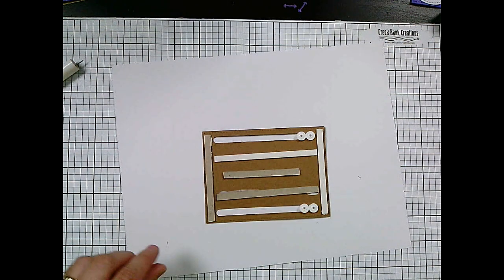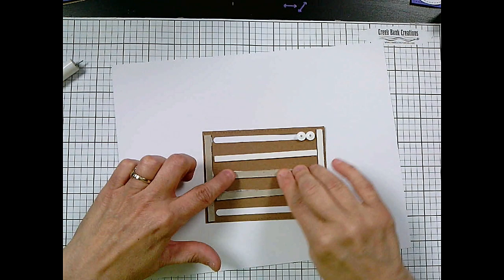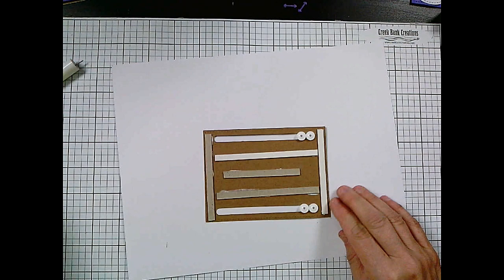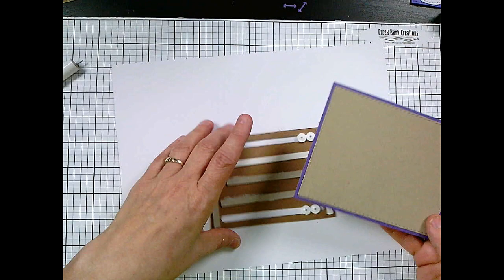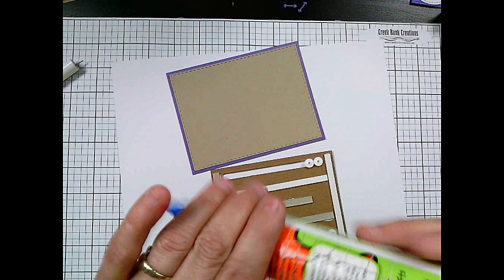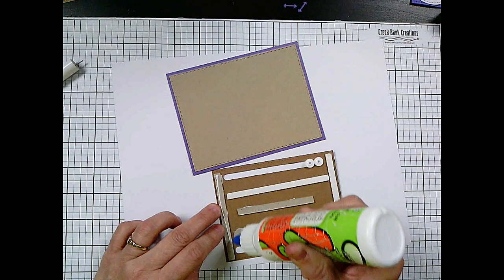Once we have those down and secure, we're going to get the card base. We're going to put glue all over those chipboard strips, and we're going to turn it upside down and glue it to the base of the card.